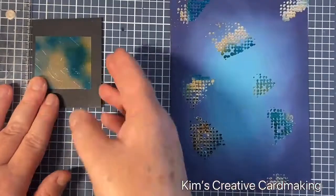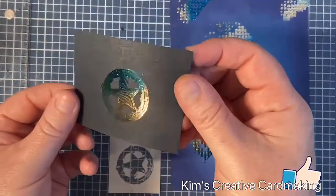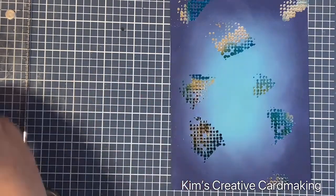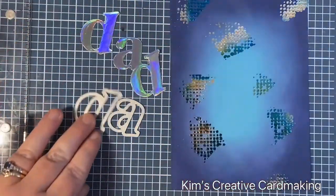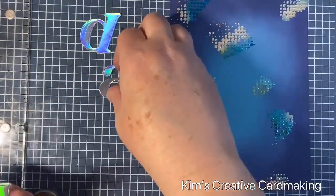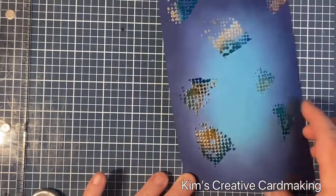So easy, but so beautiful. And you can see that stamped image works perfectly as well. And if you have large scraps of that foil, you can always keep it for another project. Now I also went ahead and die cut some letters that spell Dad. You could always customize this for the recipient on your card as well. And I used some holographic paper that I had in my stash.